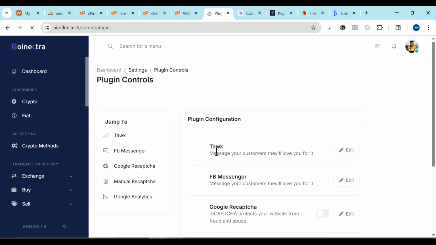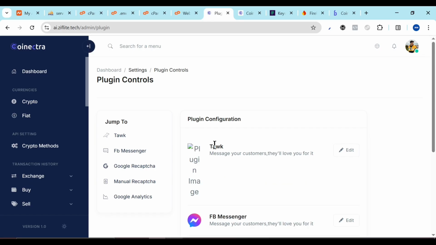I'm also going to put a video in the description showing you how you can create a Talk.to account that helps you implement the live chat. This will show you how you can actually add live chat to your website, whether it's an investment website, an exchange website, and all of that. So you will need something pretty easy. So what I'm going to do is this. I'll advise you to create a Talk.to account, and it's easy to get all of this set up.